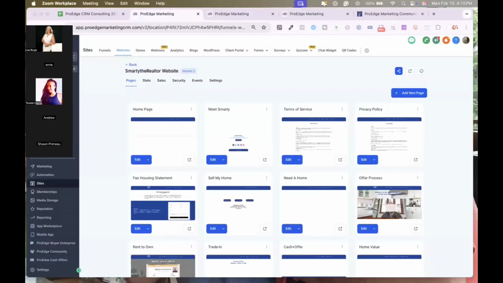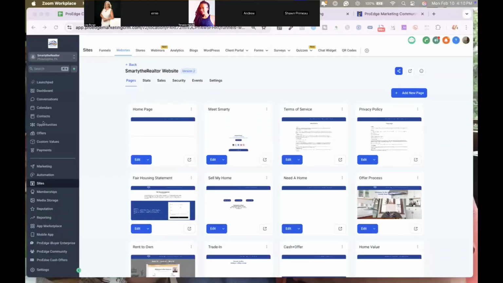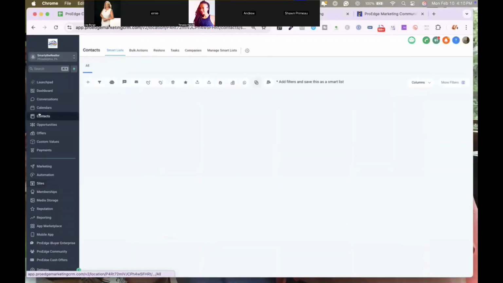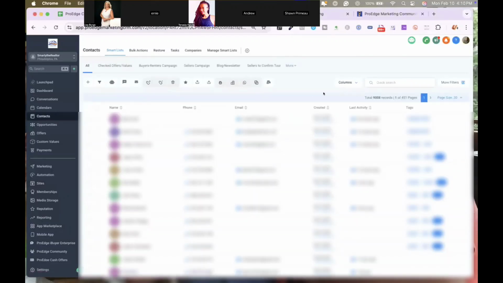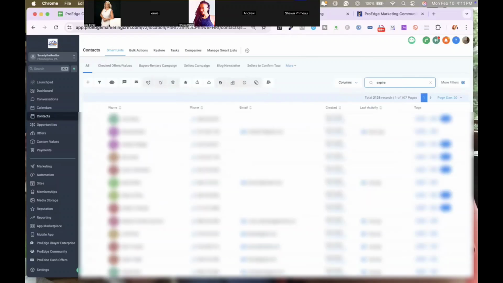So what I wanted to show you real quick is the process of getting them into what Bob and I just talked about. When you're in your system, you go over to contacts. I have 9,000 contacts in my database, right? So for me to get them into the automations, I want to selectively decide who I'm going to put on what. If I start typing expired here, I have 2,133 expired listings in my database.